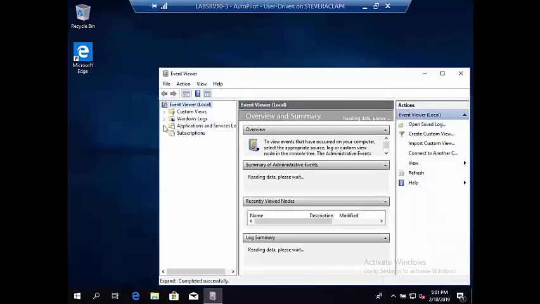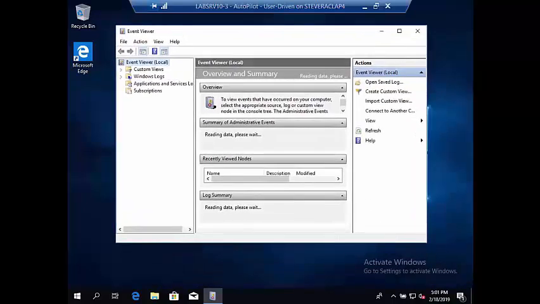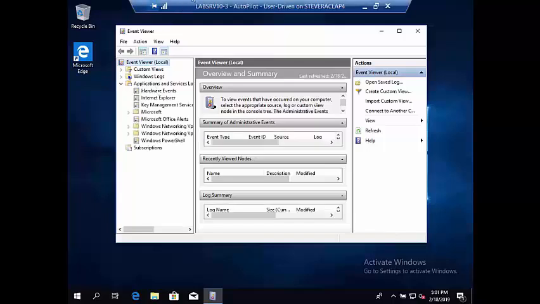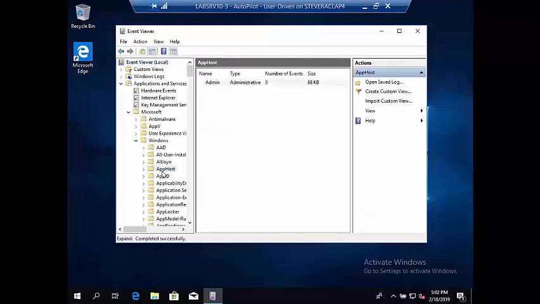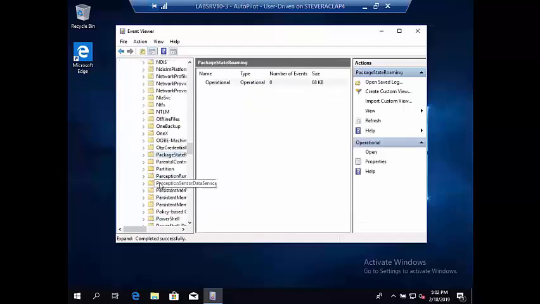All right, and applications and services logs. Let that expand for just a minute. And then under there, we will go to Microsoft as soon as it comes up. Microsoft, Windows, here. And then provisioning diagnostics provider. I'll go to P. So down here, provisioning diagnostics provider, if I can say that. Provisioning, there we go, diagnostics provider.